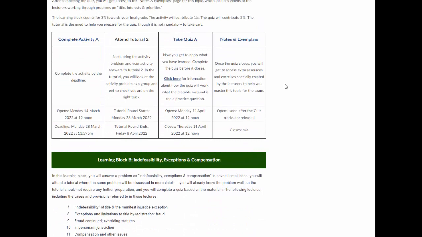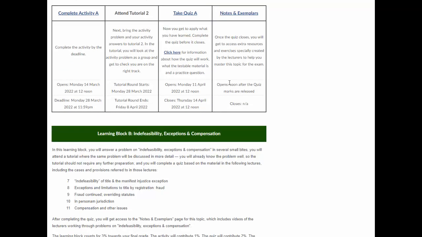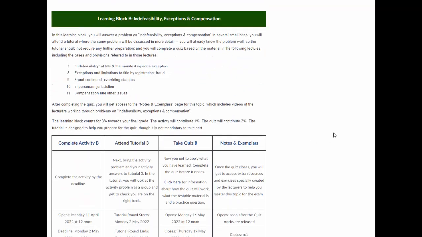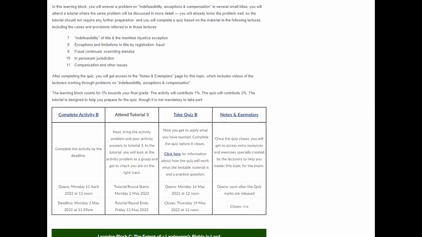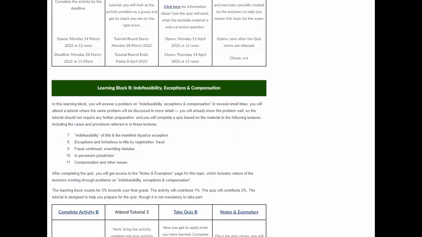Okay, so just make sure as you're working through a learning block that you look ahead to the next one to make sure that you will be able to meet the deadline for the activity following your quiz.